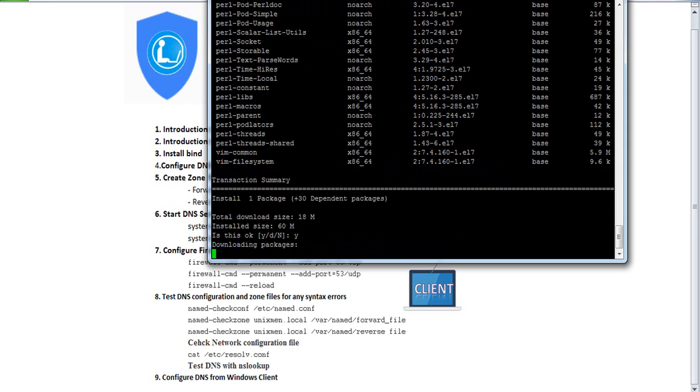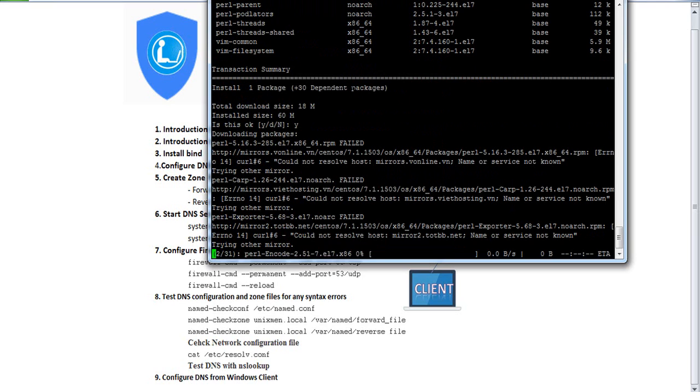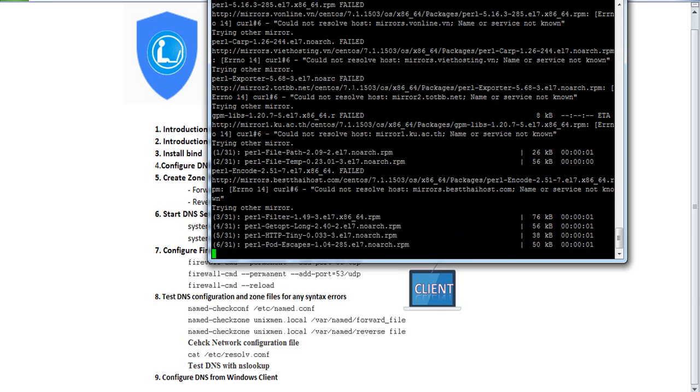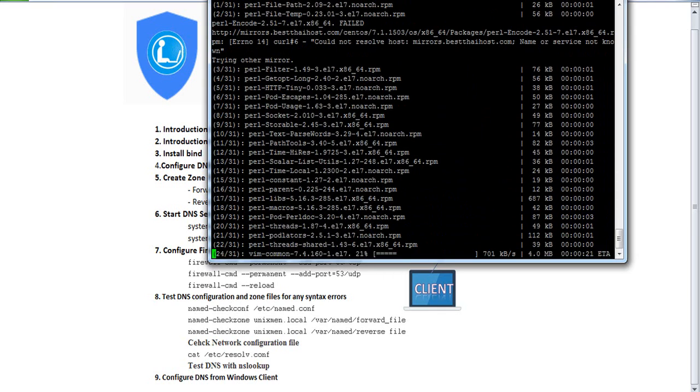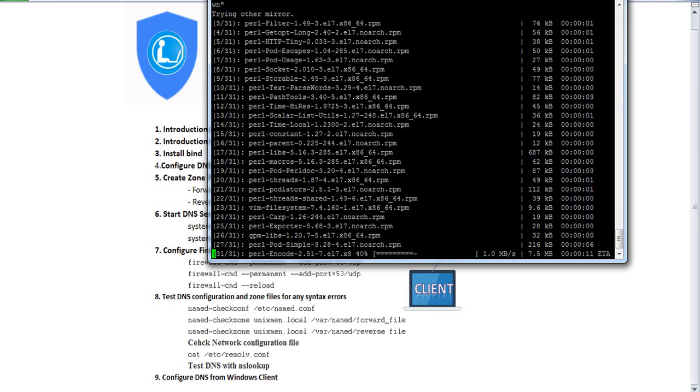We can use vi as well, but vim gives you colored highlighting of the different parameters in your configuration file, which you will see later.